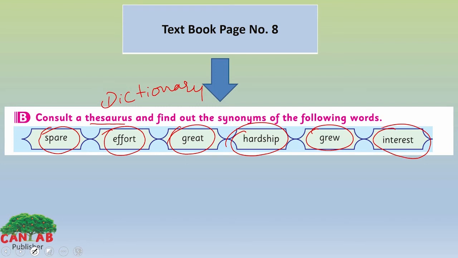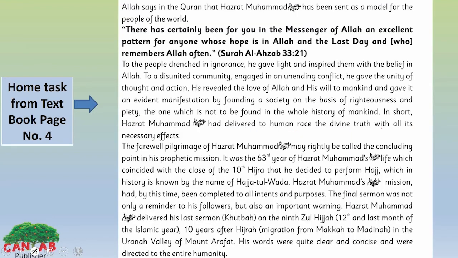For each word, you will find 4, 5 or more synonyms in your dictionary. So it's up to you, you find the suitable one, which has nearly the same meaning. Dear student, this is your home task from textbook page number 4. What you need to do, you are going to identify all the parts of speech here in this paragraph, which we have discussed in this lesson earlier. You have a very good idea of parts of speech now. So, you have to underline all these parts of speech you can find in this paragraph here. Okay? I hope you can do this very easily.